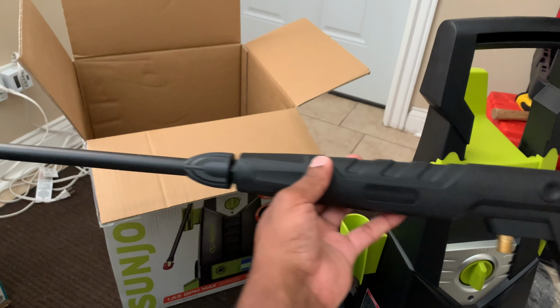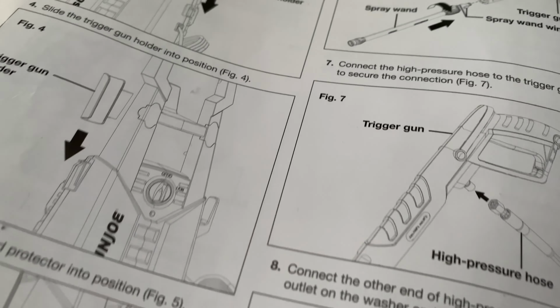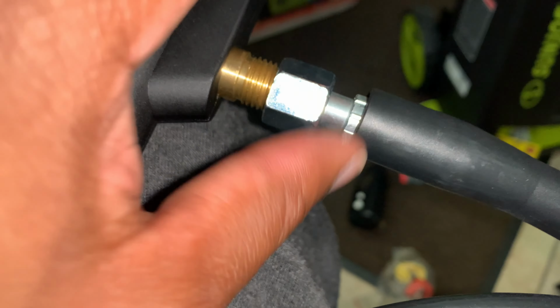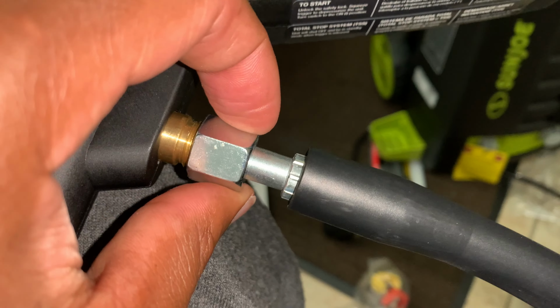Again, I don't know if this was worth the money I paid though. I paid about 139 bucks at Home Depot. We'll see if it's worth it. All right, moving right along. So I'll just take the hose and connect it like this. I might use some pliers to finish up.